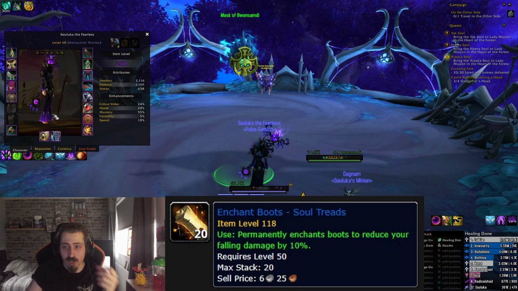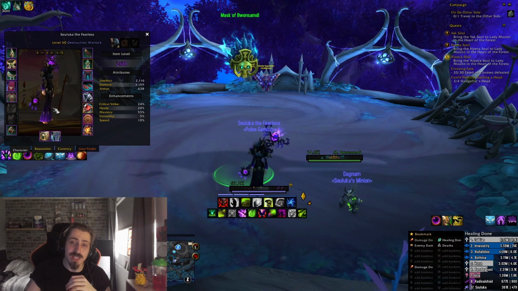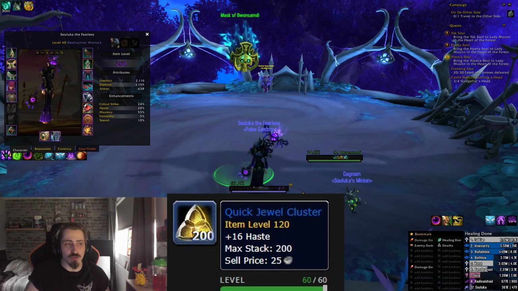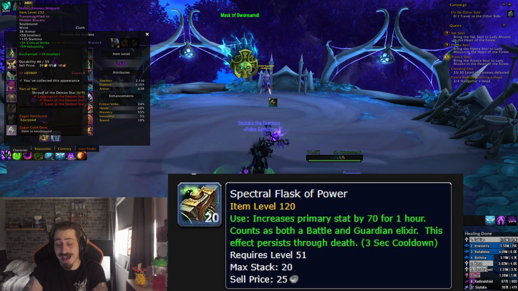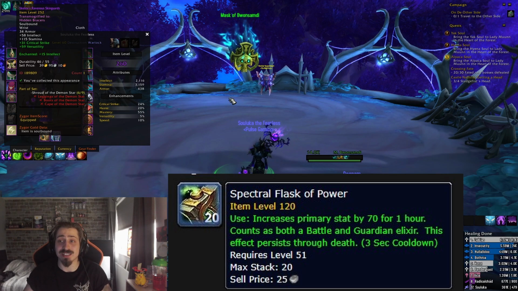on your feet. Your main gem is going to be the Quick Jewel Cluster, obviously increasing haste. Your best potions are going to be the Spectral Flask of Power. This is used for every DPS class there is.